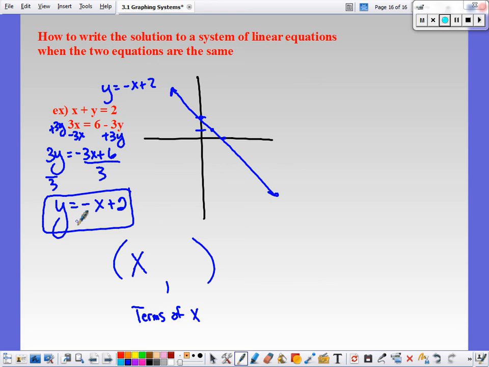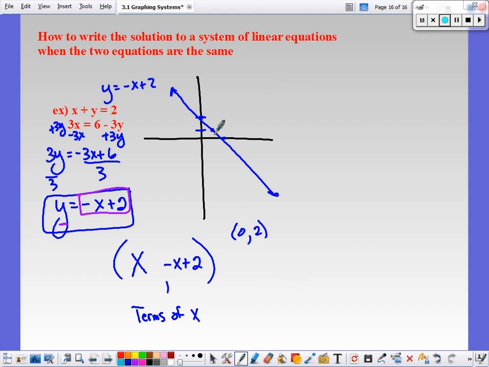Well, what I want to do is solve for y. So this is the y, right? I want to solve for y in terms of x. In other words, here's y in terms of x. X is what it's in terms of. So I can come back up here, and whatever y was, I could put it in what they call in terms of x. Now if you give me any number, let's say x was 0, we should get 2, right? If I plug in 0, I get -0 plus 2. The opposite of 0 is 0, and 0 plus 2 is 2. I get 0, 2.